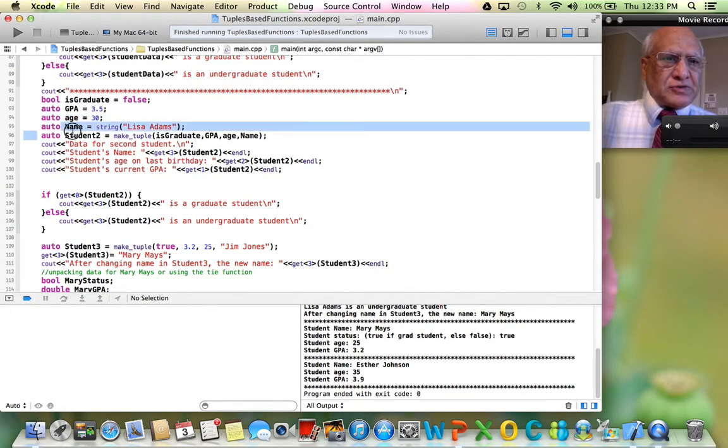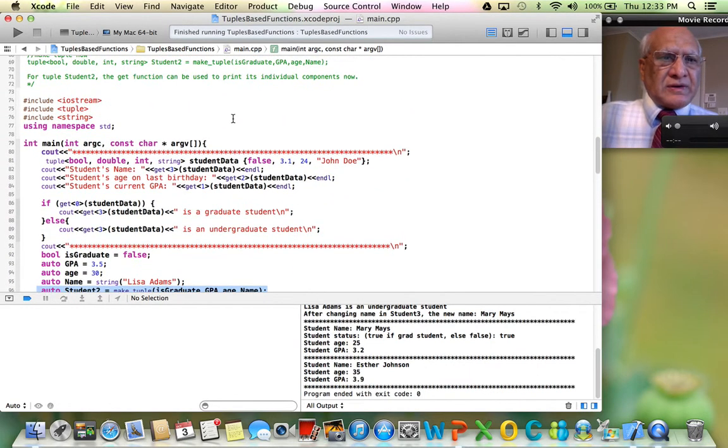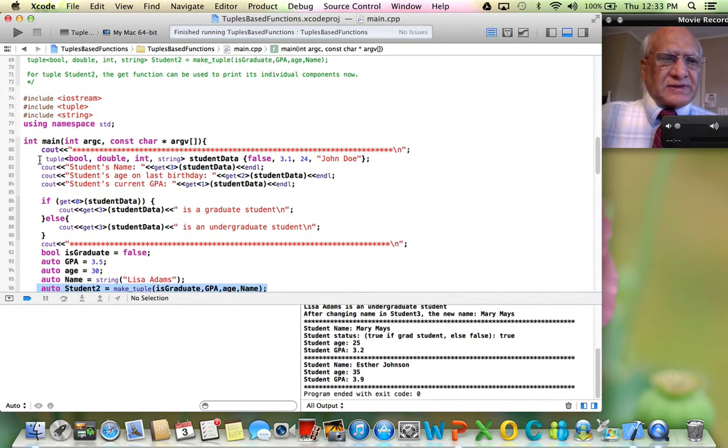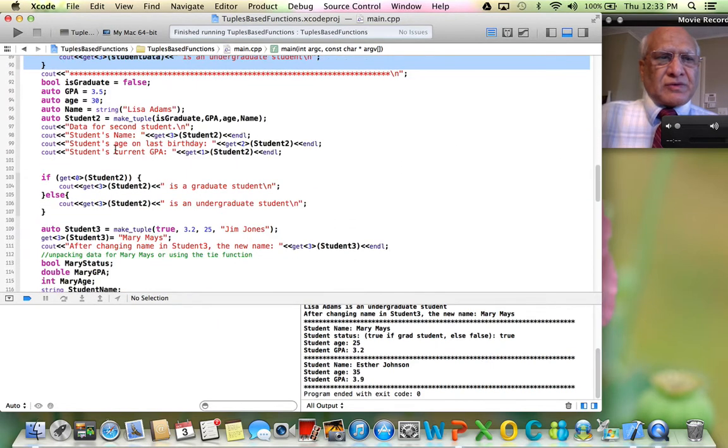Then I'm making the tuple, calling the make_tuple function. This is the second part, by the way. At the top I've done the other syntax that I showed earlier. But let's work with this for now.